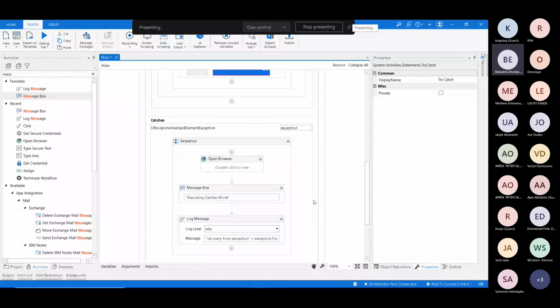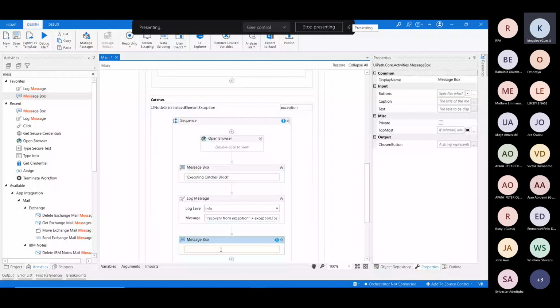It's done, sir. Then we can also bring in another message box underneath this one. Now put exception dot message. Let it output the message about the exception.